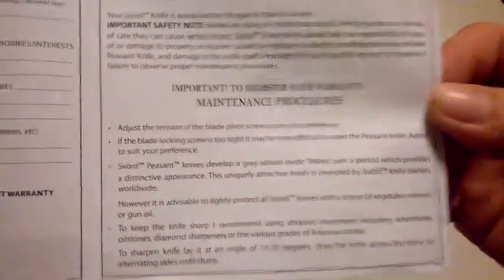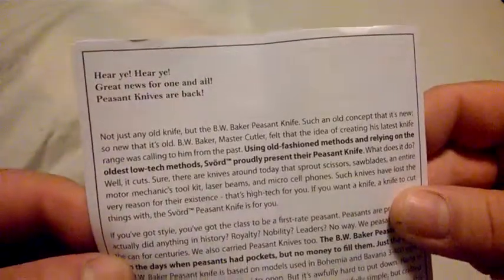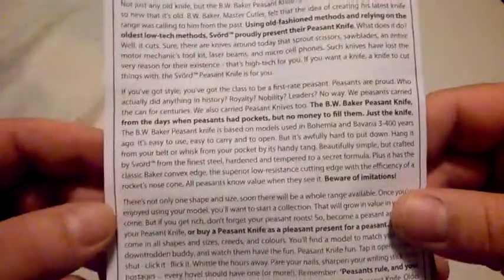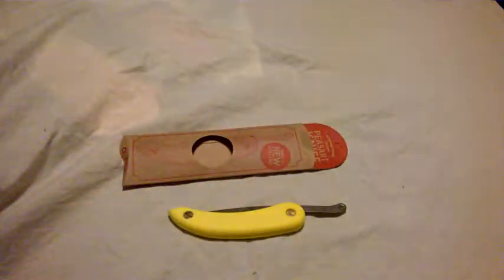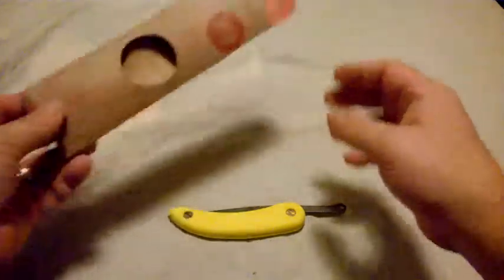Quite a lot of detailed stuff about how to look after it, actually, which is quite a good idea. And this sort of bit of blurb here, peasant knife, blah, blah, based on something from 500 or 600 years ago in Germany, although folding knives have been around since at least Saxon period. One was dug up somewhere up north a few years ago. Very, very basic. So, nice box.